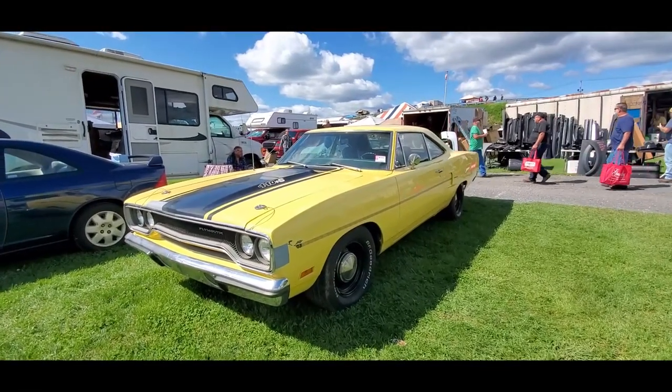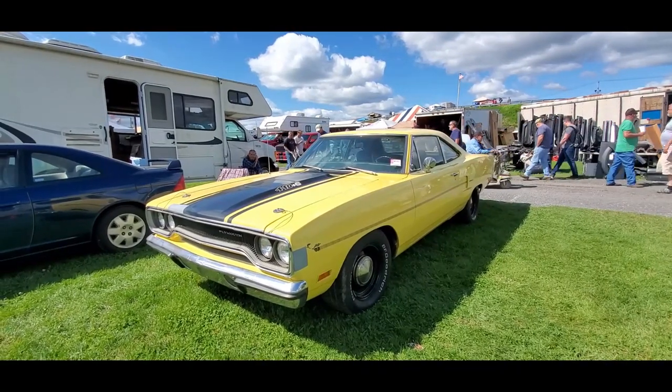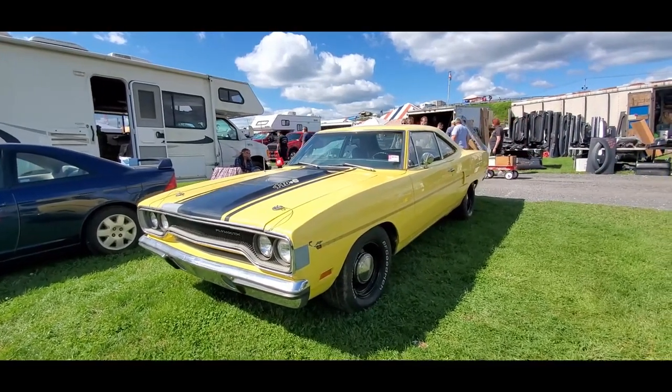Here's one for you, Dave, and you too, Don. You guys love your Roadrunners. I couldn't resist this one. She needs some love, but she's there with a 440 six-pack. Grab her hood.